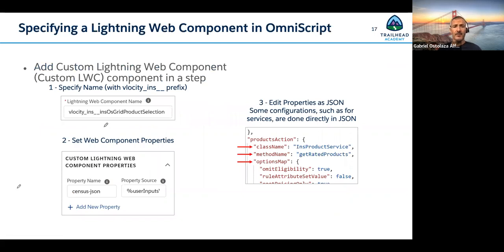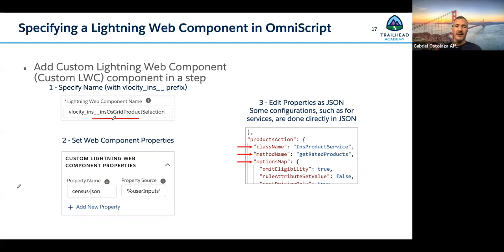Another example, you have this Velocity INS OS Grid product selection. This is a Lightning Web Component, and the Lightning Web Component is automatically going to launch the service for you, right?